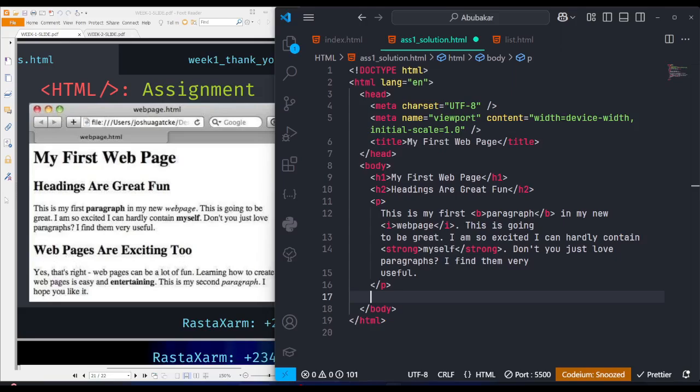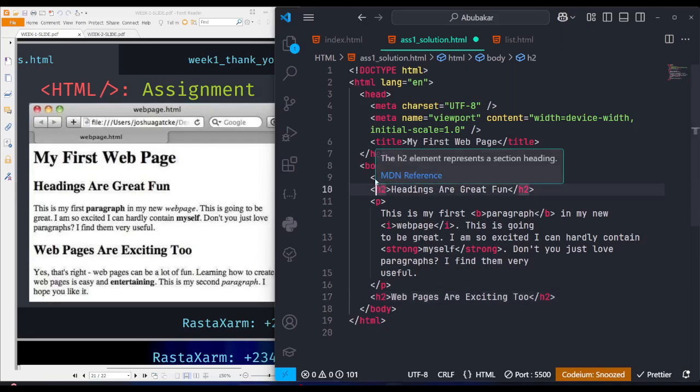But if you look at this heading, it's like this other one that we are calling "headings are great". Since they are the same thing, here too we can call our H2 again because they are of the same level. The size of this is the same size of this. Since they are the same size and they look the same, we are going to use the same tag for them. It's not that you just call tags anyhow. No, you call a specific tag based on the content that you want to represent. So here too, we're going to have "this web pages exciting too".